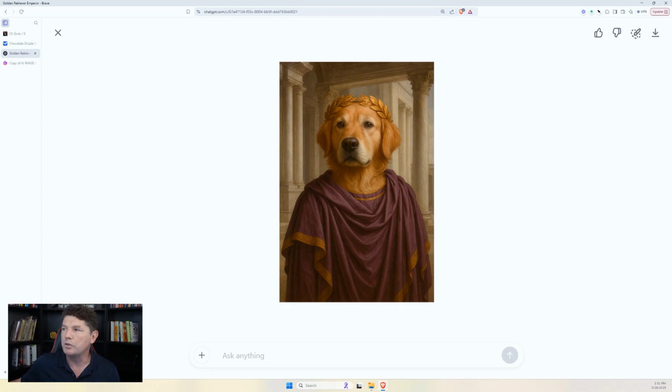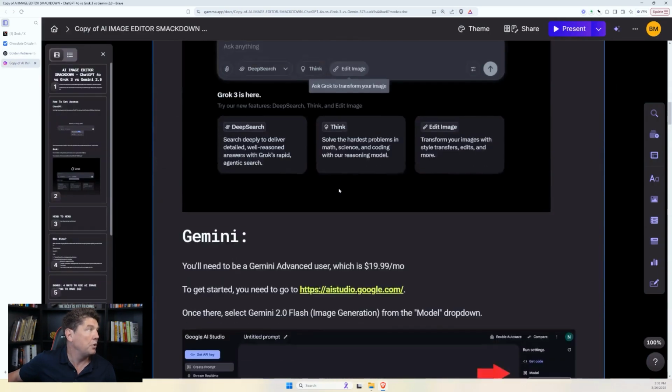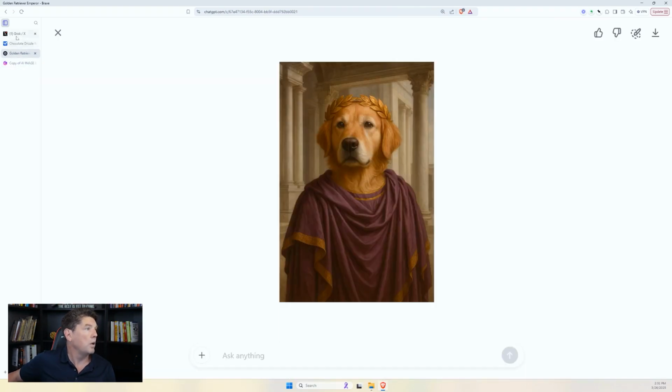So there's our first tool. I'm giving it a 9. Everybody else seems to be in the same range. We've got 8s or 9s so far. And then we're going to move on. Let's go back to my presentation here. So we've done ChatGPT. Now let's do Grok. So we're going to head over here and we're going to go to Grok.